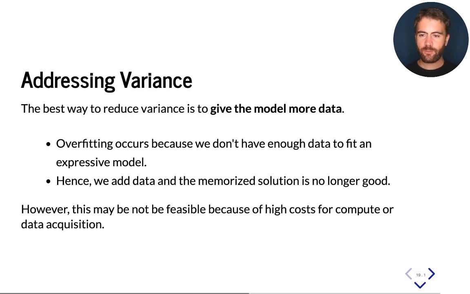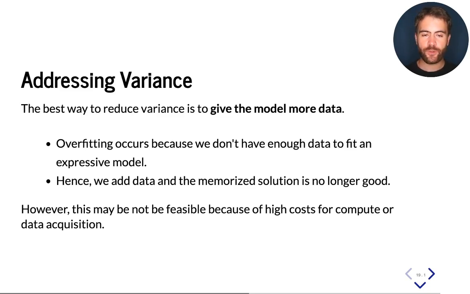So the idea of bias variance analysis is to look at our performance on the training set, look at the performance on the development set, and quantify whether we are in a regime of high variance or high bias. And then based on the kind of error that we have, we can address the problem. We can either improve variance or we can try to improve bias. And there are principled ways of doing this.